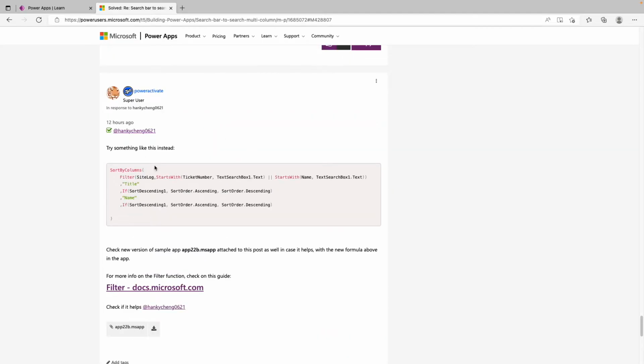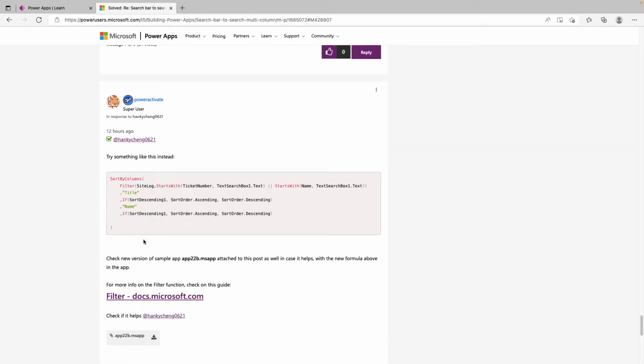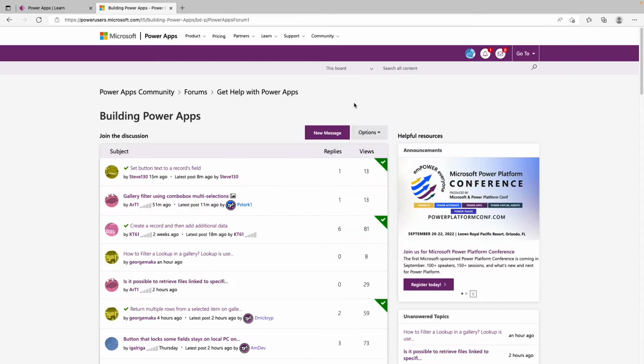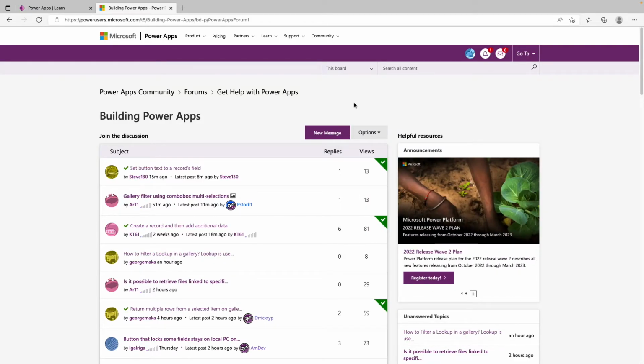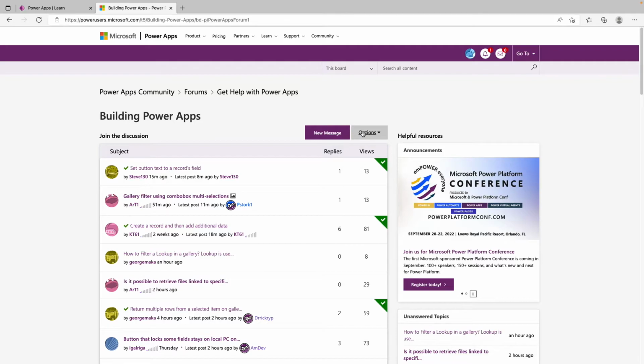And you can see someone has gone in here and said, you know, try something like this and posted some PowerFX code. So again, if you're running into an issue with your PowerFX code or an app in general, chances are someone else out there has also experienced that and made a post about it on these forms. So it's a great place to go in and search to see if someone else has found a solution to it. So for an example, let's say we have an issue sending an email.